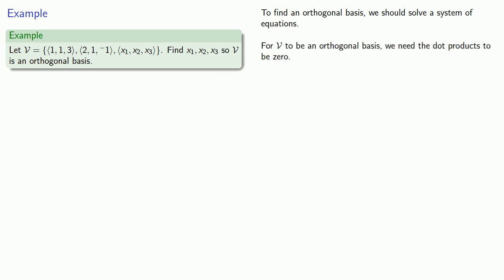I, not being a particularly trusting sort, would verify that the dot product of these two given vectors are in fact equal to 0. Next we'll want to make sure that the dot product of the new vector with each of the others is also 0. So I want to find that the dot product of (x1, x2, x3) with (1,1,3) is 0.